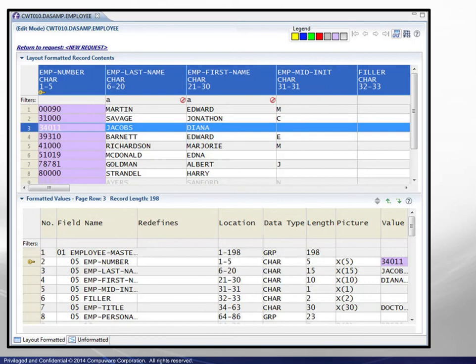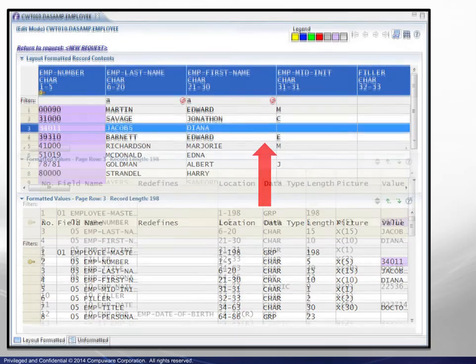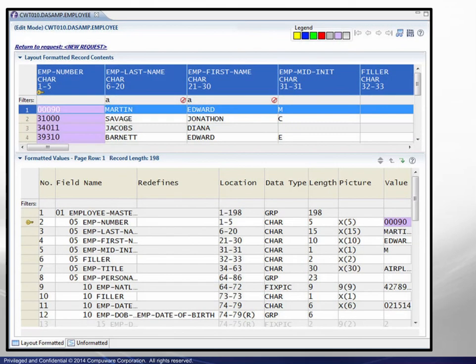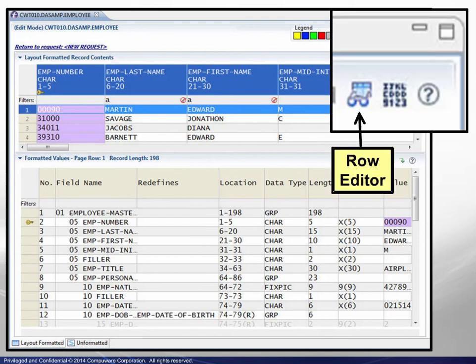Columns may be resized if necessary. To reveal more of the lower display, grab the top and drag up. Highlighting a different row at the top will display it at the bottom. Clicking the Row Editor icon will reset the display.